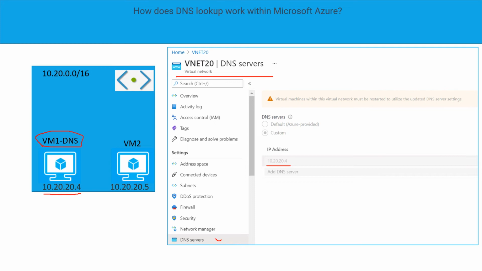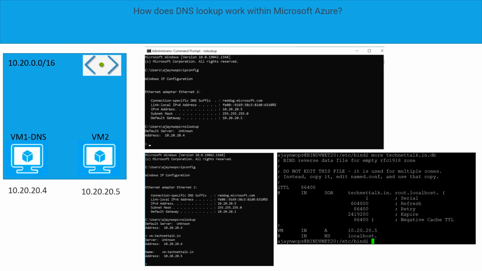After saving it, we need to keep in mind that this Windows machine has the default forwarder, the 168 series IP address. I need to reboot it so Azure services can push this as the DNS server for the resources. So from the Windows machine, if I type nslookup after the restart, the new IP is already pushed, which is 10.20.20.4, and that is what we were expecting.